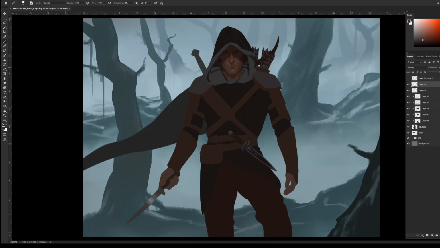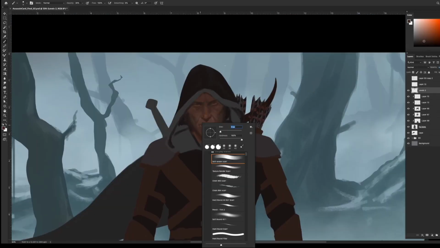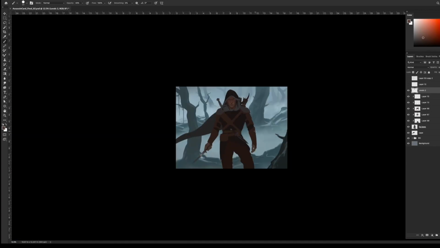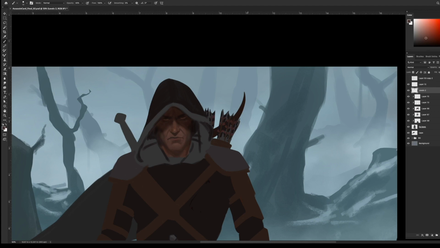Initially, I went with a fairly dark brown color, but later on changed it to more of a mid-red color. I then changed the layer to multiply and reduced the opacity. I found that this effect will give me the most realistic looking shadow. As the character is on a slight angle, I rotated the canvas to make it a bit easier to get the proportions of the face correct.